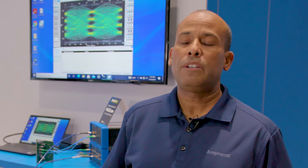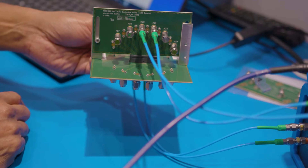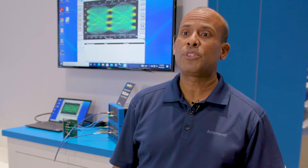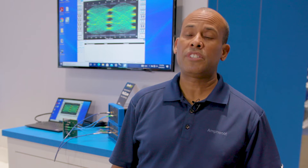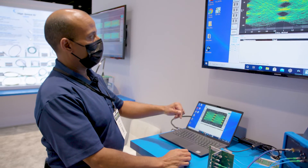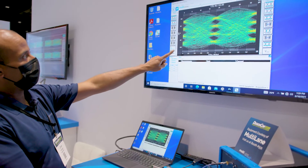One of the benefits of our Mini Cooledge I/O is these types of connectors get heavily leveraged for GPU type applications, which are heavily used in data centers for data-intensive applications in AI and other applications. We're showing here that we can take products that are standards-based — all the way from PCI Express standards — but push the limits well beyond the standards to achieve 112 gig performance.